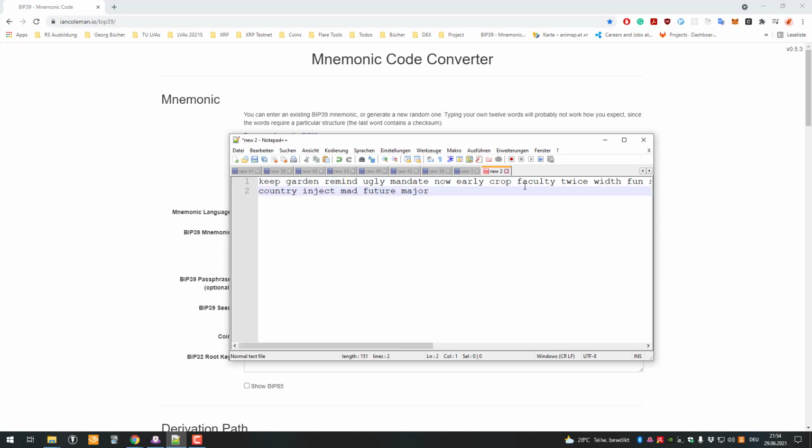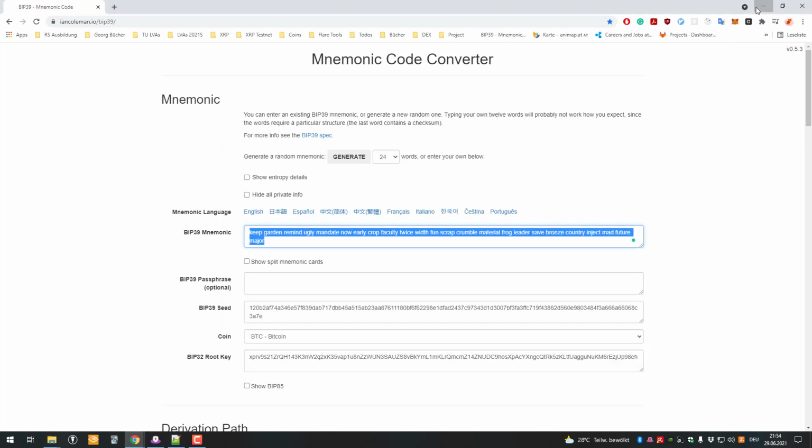All right, so far so good. I've got that one here. And the safest way would obviously be keeping it only in the physical world, meaning that we write it down. When you have a Ledger Nano S, Ledger Nano X, or any of the other hardware wallets, they usually also have a piece of paper where they want you to write it down. That would be the safest way, not having it digitally stored at all.